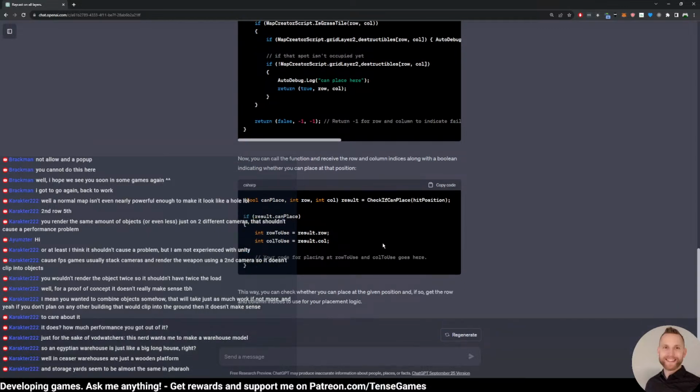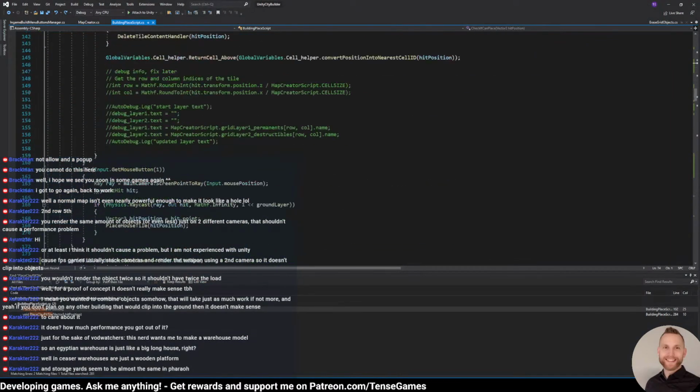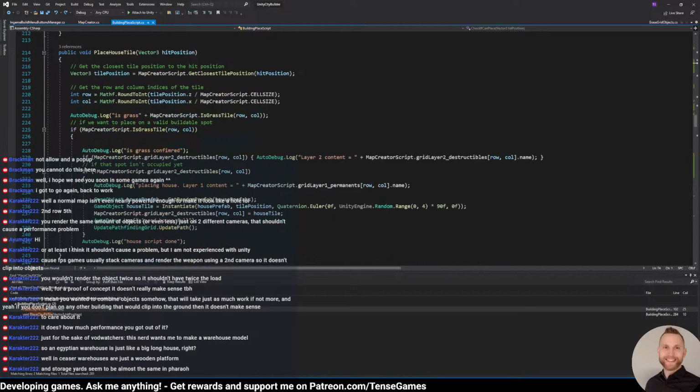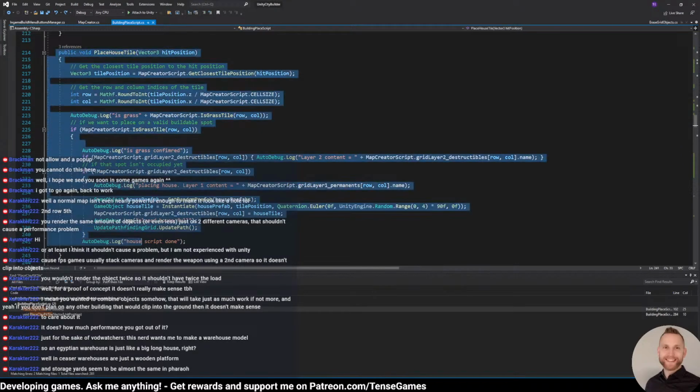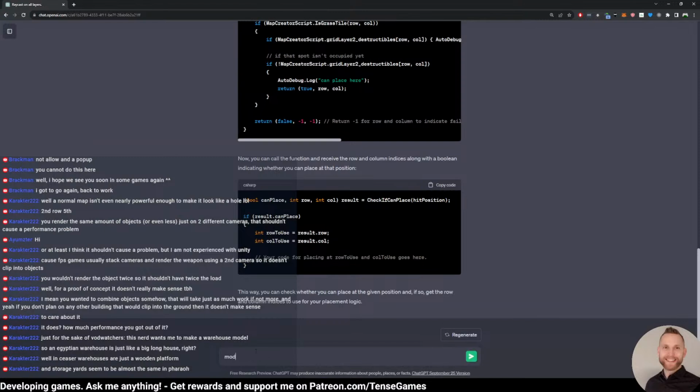I have no idea how this works. Okay. So... Oh man. Modify this script to use that function.